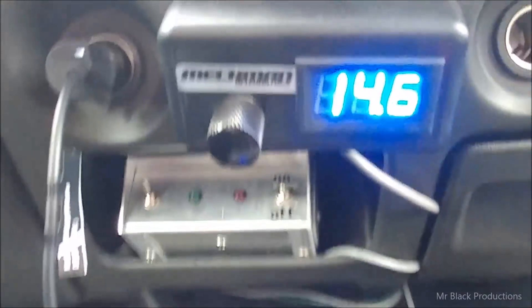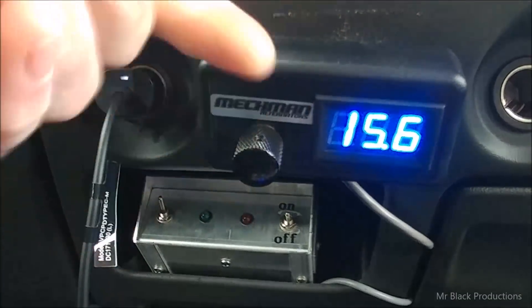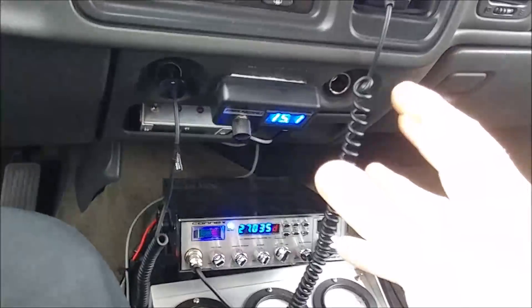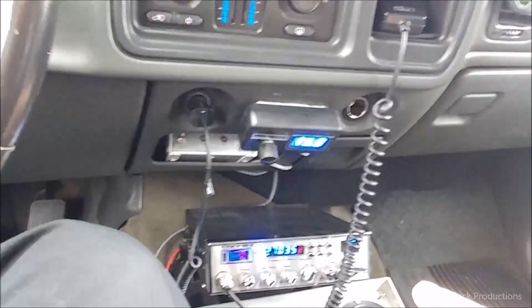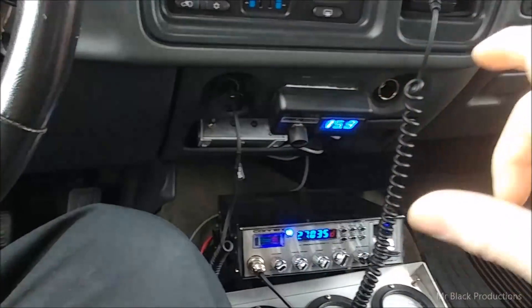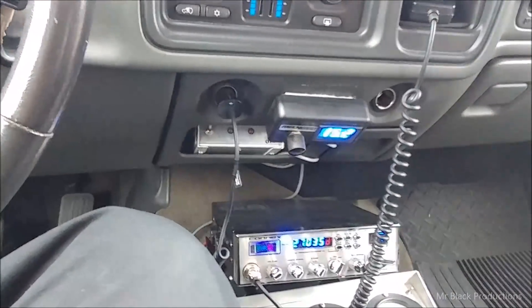Let's see how this works. We're at 14.7, 14.6. I can start turning that voltage regulator up, and it doesn't matter how far I twist it — as the cap charges, it takes a long time for the voltage to inrush into the capacitor, because it's like a giant bucket of current. It sucks it up, but it can discharge it immediately. The idea is to provide enough capacitance storage at the voltage you want to achieve. They make those capacitors in single-cell devices, so you can create your own capacitor by stacking up the cells. That one's got five cells in it, which works out to be 16 volts. You can add another couple cells and go all the way out to 20 volts if you want.